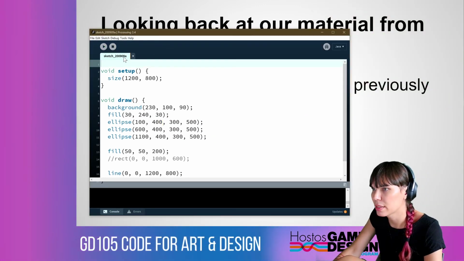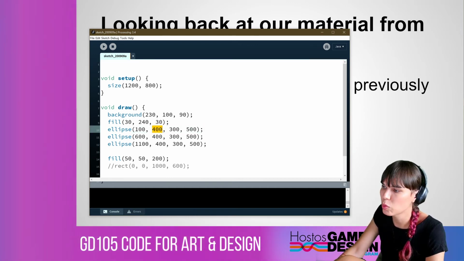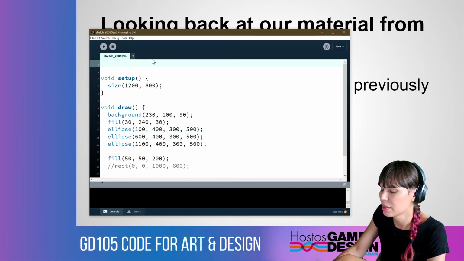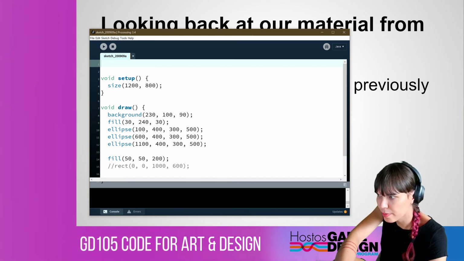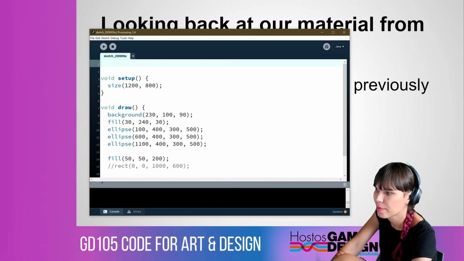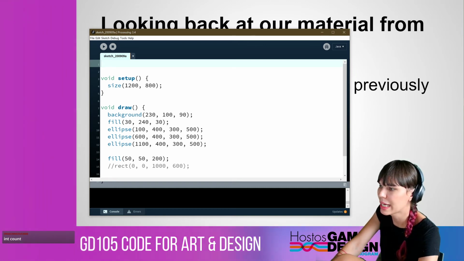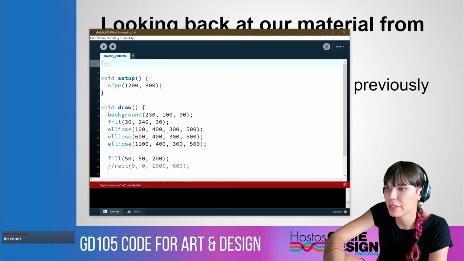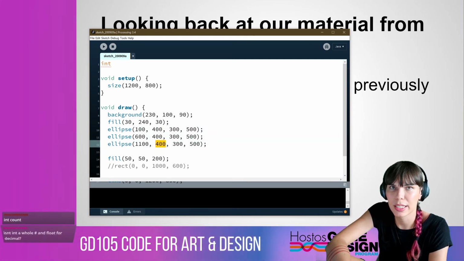Since that's repeating, it might be helpful for us to create a variable for it. It's a whole number, so what type of data type should we use to store a whole number? Anyone remember? Zach said int. You might give it a name that describes what I'm going to use it for. Instead of writing 400, which we'd call hard coding, I'm going to use a variable. What each 400 has in common is that it's the y position of the ellipse.